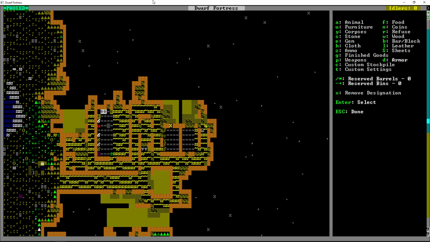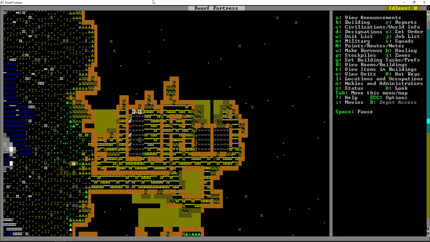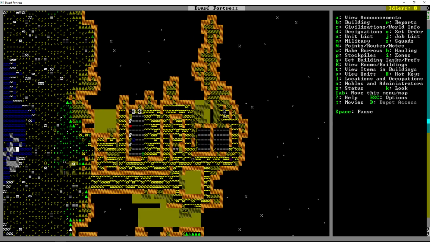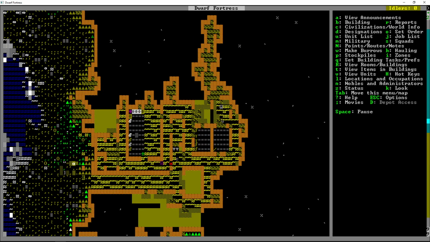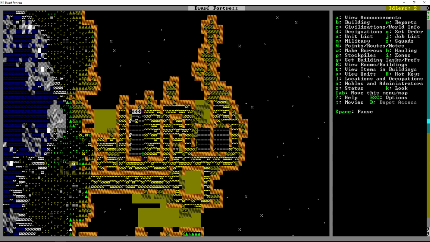Okay, so we got that. Let's set up the armor stockpile here. Again, it's just 5 tiles, but it should be enough for the time being. Then over here, I think we'll... Oh wow, that's a lot of roots going around. Over here we'll have furniture stockpile, and over here I'm not actually sure what I want here.